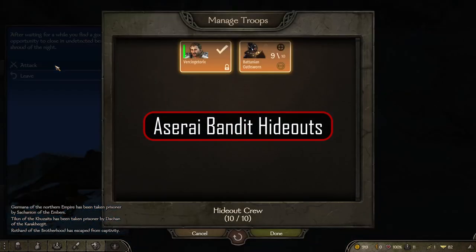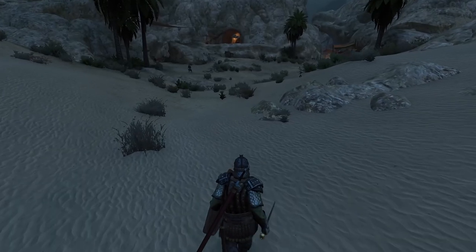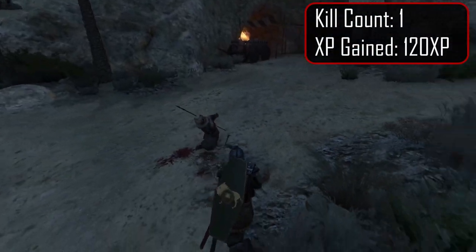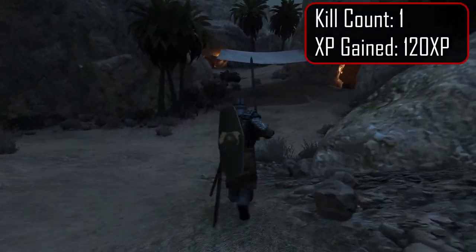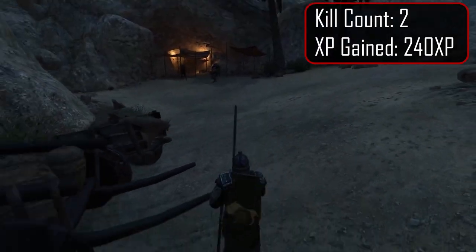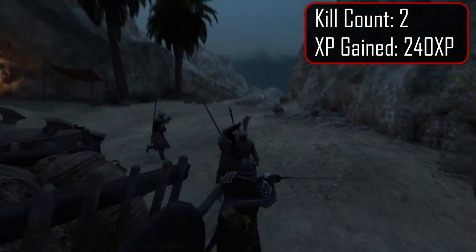Now that we know how XP gain works with melee weapons, let's look at some of the most efficient ways to level up. While killing looters and fighting smaller battles with other kingdoms is the safest way to gain XP, it is not the fastest or the most efficient way. Fighting bandit hideouts can be a great way to gain XP in the early game if you know which ones to go for and how to approach them.